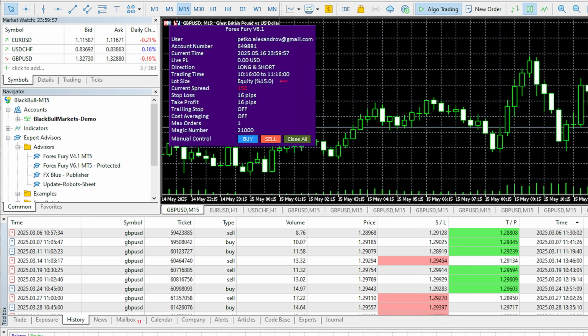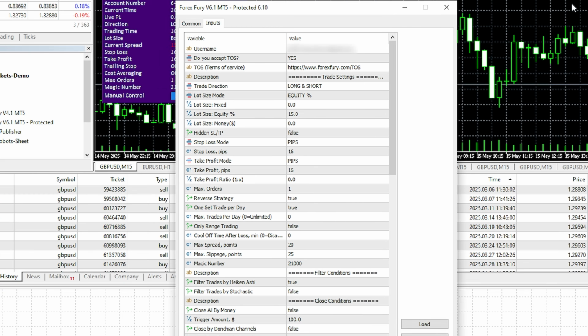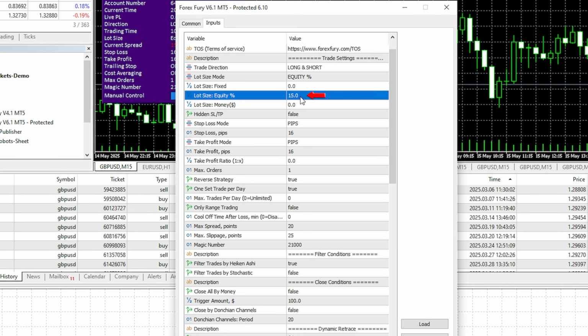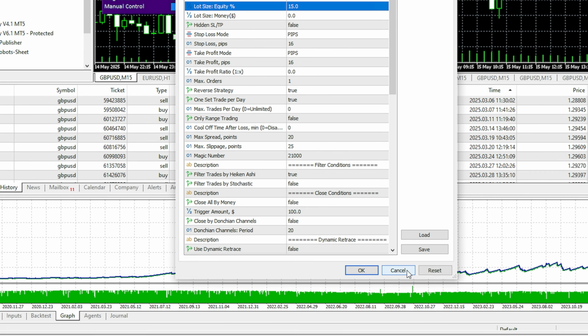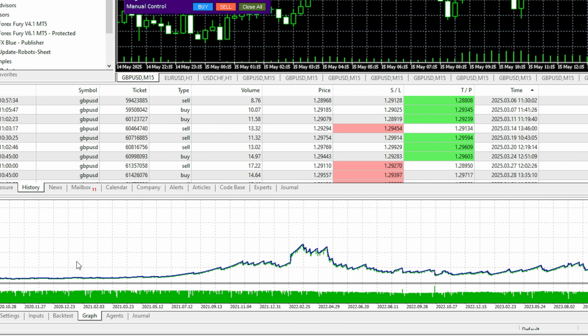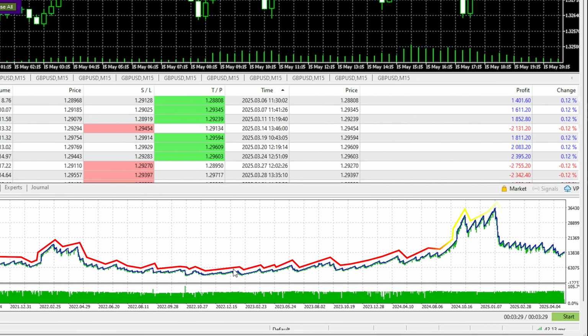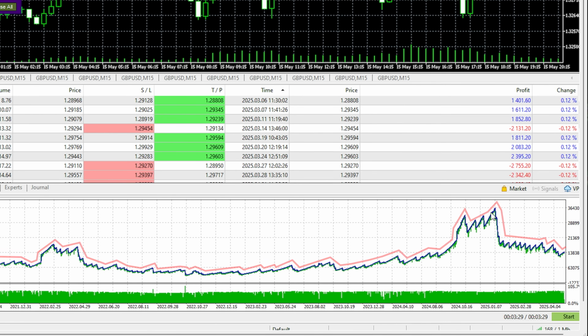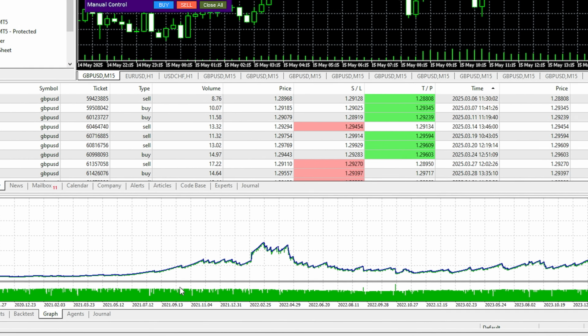Pretty much it is risking 15% of the equity, and that was the set file we downloaded from the vendor. You can see that it is trading exactly a percentage of the equity, which is 50%, but I remain skeptical because this is super risky. Also, some of our subscribers and clients share that this is a risky expert advisor, and we performed a backtest with the 15% risk, and you'll see that from 10K it reached up to $363,000, which is a huge profit.